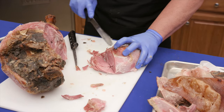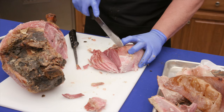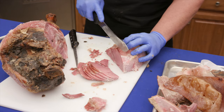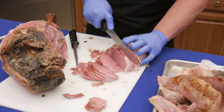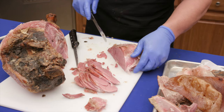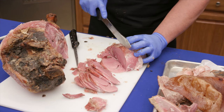And I'm a big fan of the thinner slices as you can get it, all right? I was reading that if you bake a ham, it's a little more coarse, whereas if you boil it, it's a little more like what we called before, city ham, a little more tender. Yeah, exactly. And you can see the texture's a little bit different than what you would get in a traditional fried country ham, or even the city ham again. And this knuckle piece right here, as you can see, it's coming off in these pieces. These make for really good biscuit cuts. That looks just right size, right? Just the right size to fit on a biscuit.